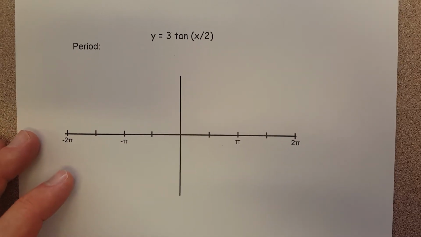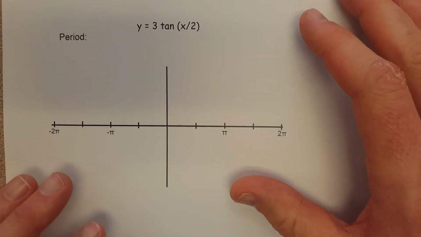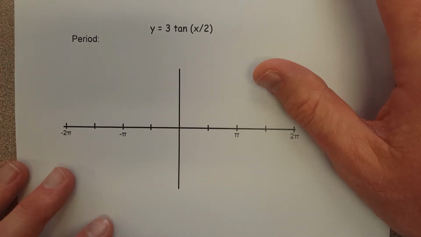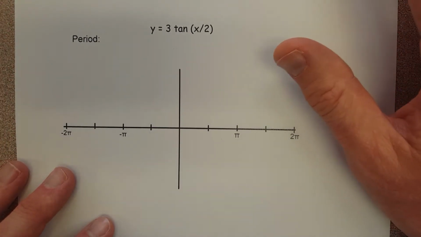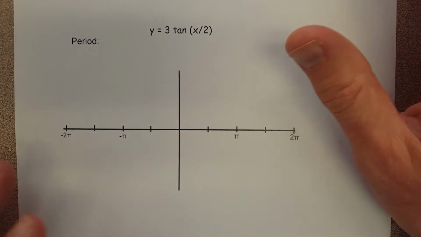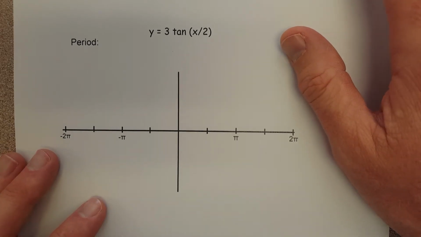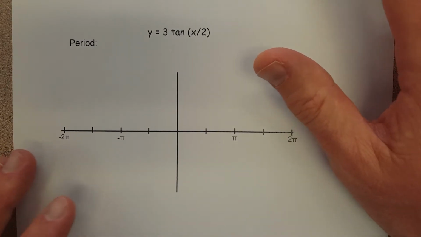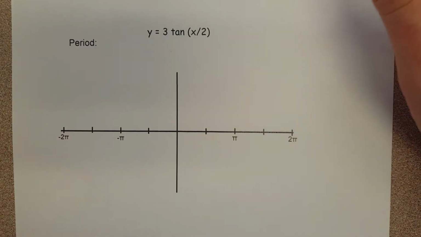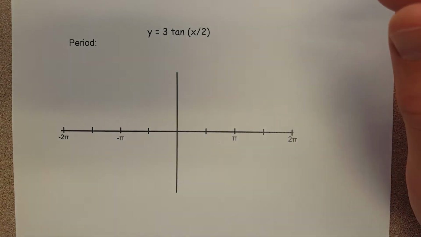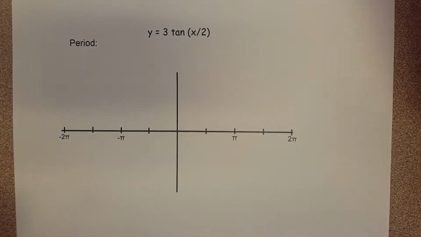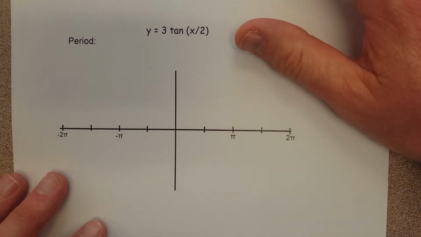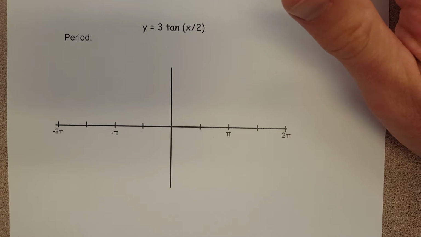For our third and final graph in 4.5 day 2, I want to show you how to graph a tangent when it's modified. We've found out a couple of things about tangent and cotangent graphs in the previous examples, but I want to do something here to compact the whole process and make this a little easier to handle, so that we don't always have to go back to sines and cosines and all that sort of business. So I want to give you just some ideas as we get started here.